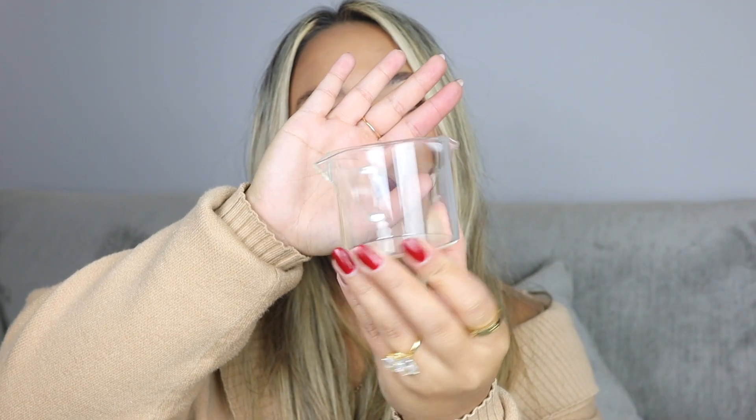Next up I would say is a great stocking stuffer, but if you want to add stuff on, it can definitely make a great base for a white elephant gift or a regular gift. It's my little espresso cups. If the person you're gifting has an espresso maker, this is going to be so great for them, especially if they like to experiment with different ways to make their coffee. It's a clear glass cup with two spouts on either side, so you can pour your espresso shot in, let it cool, and then pour it over ice or over your milk. To beef this up, I would add your favorite roast or a milk frother. And if you have a huge coffee lover, I would get these along with a Nespresso — we got our Nespresso Vertuo Plus a couple months ago and I am obsessed with it.